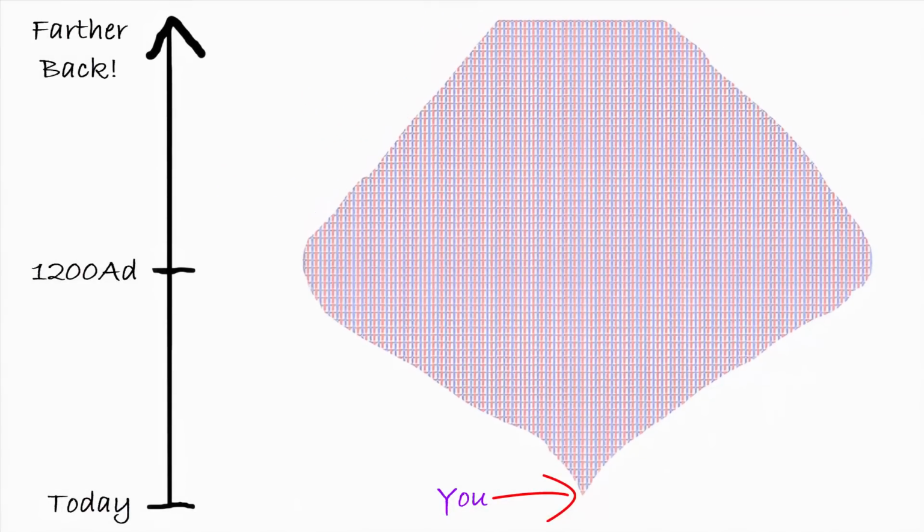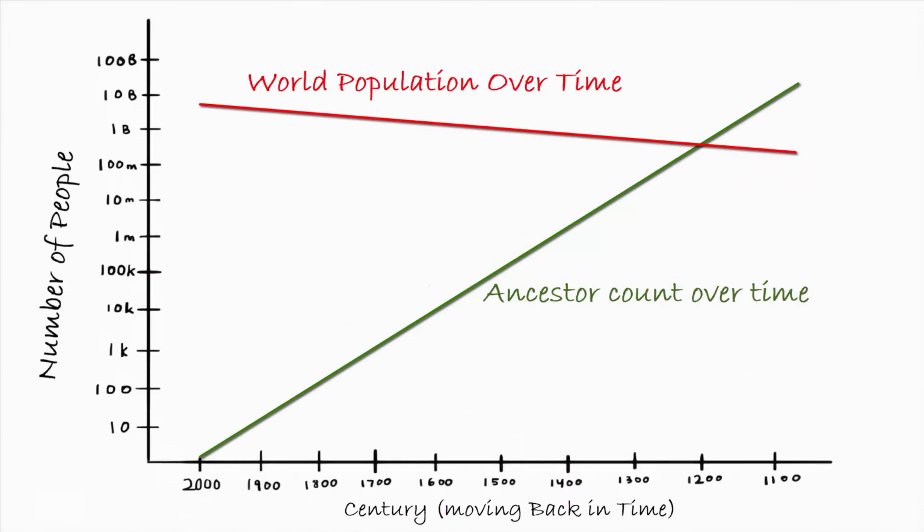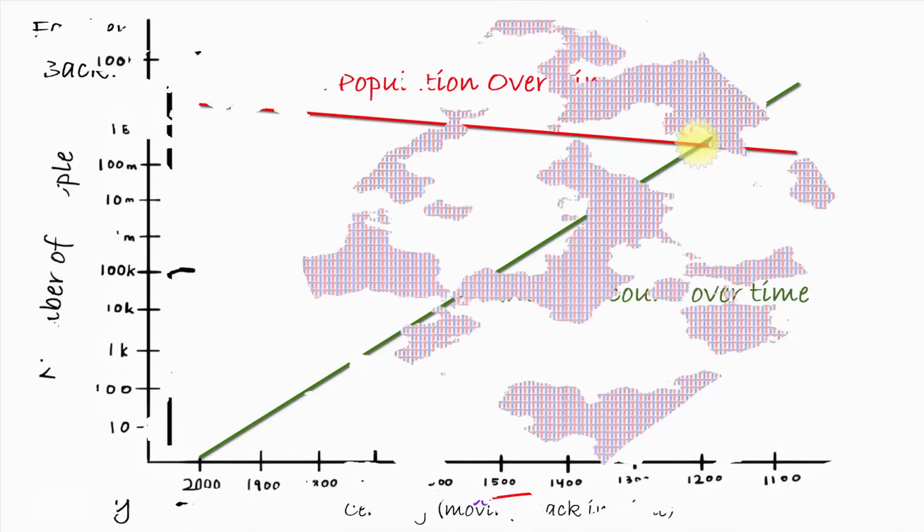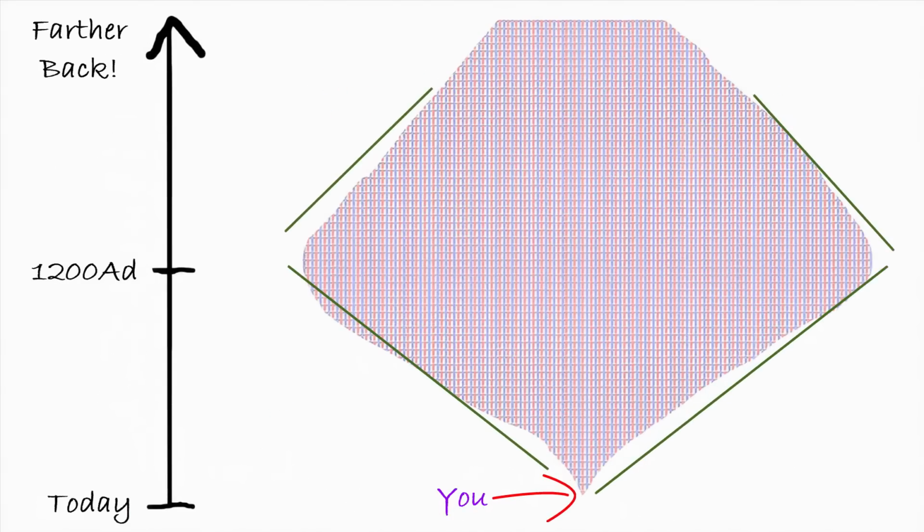Because of pedigree collapse, if you extend your family tree way back, it would begin to get smaller, resulting in a diamond shape. The widest point of the ancestor cone happens for most of us around 1200 AD, when our family tree is near the total world population at the time. From that point on, pedigree collapse becomes a stronger factor than the normal upward 2 times multiplier, and the tree converges inwards.